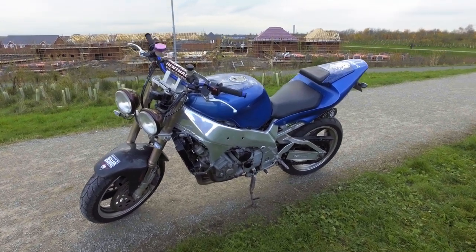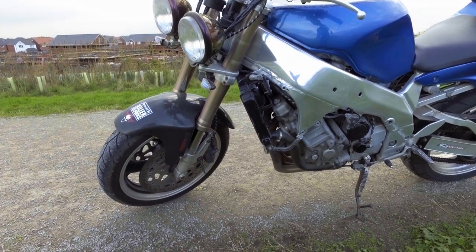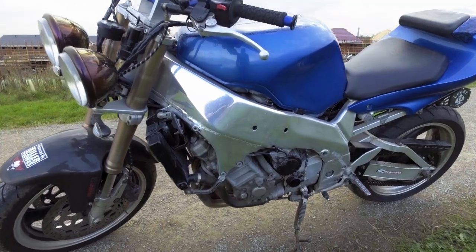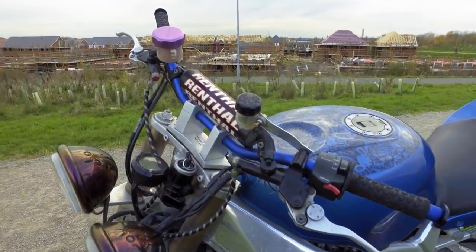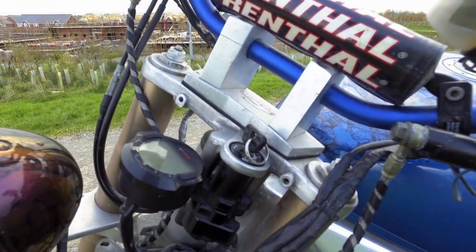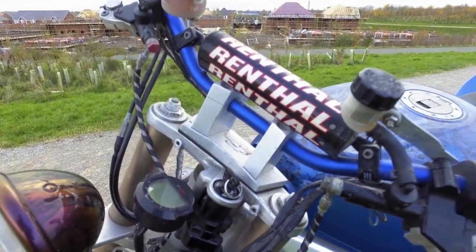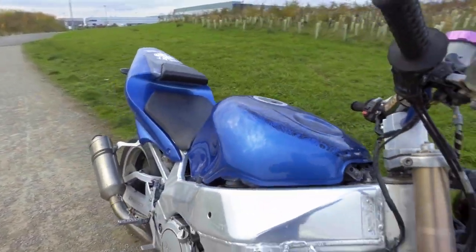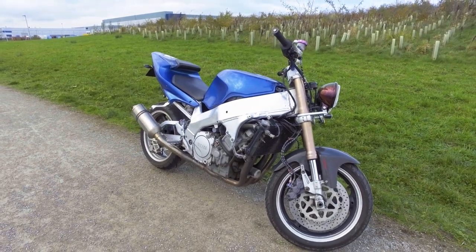As I was saying, I used the light fitting on the forks as a bit of a negotiation point, so I got the price down. It was super cheap. The frame's nicely polished, as you can see, but it is really dirty, so I'm not really showing it in a good light here. It's got this little dash, just shows the mileage, the speedo, stuff like that. It's only got 20,000 miles on it, which is probably genuine, because I can tell that from the old inspection certificates that it came with.